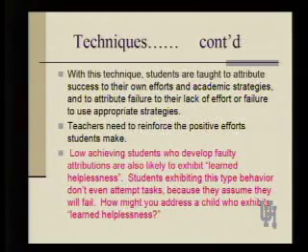You need to be a little bit careful about this, though, because we talked a little earlier about rewarding effort and then rewarding kids for things they're doing already. But one of the things that happens when students effort and fail is that they develop learned helplessness about academic tasks.